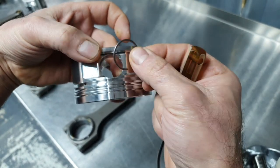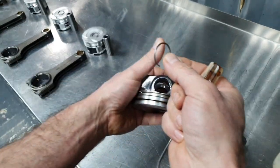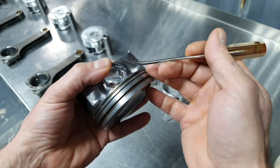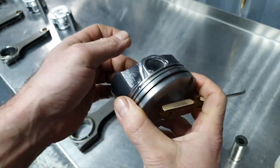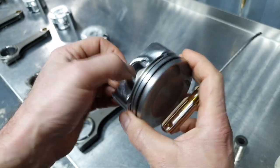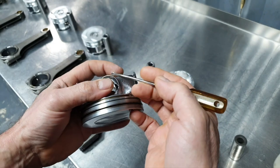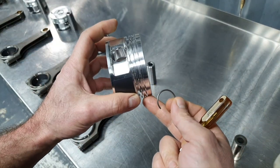On the other hand, if I take the same safe, what you see, and I try to insert it on the stock wrist pin here, on the stock piston, it goes in beautifully, nice in place. Now, how are we going to secure it? How are we going to compress it that much to enter there without compromising the safe?